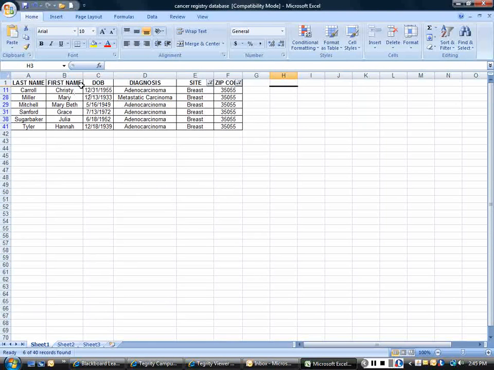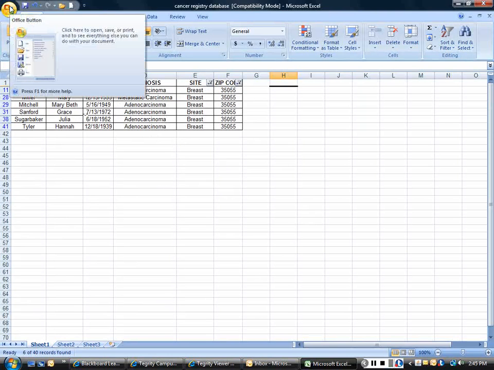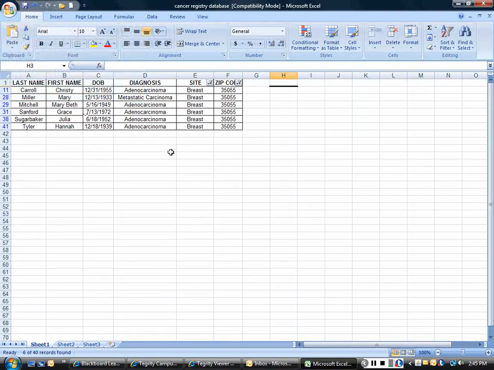And so this you would save as file, save as. This is your report 2 that you're going to submit. And again, look at your instructions and see how I told you to actually save it, or what name to save it under. We can generate reports like this by actually going into a database and just pulling out or doing queries. That's what they're called, asking the database a question. And in this case, we're asking it to show all the breast cancers in a particular zip code.